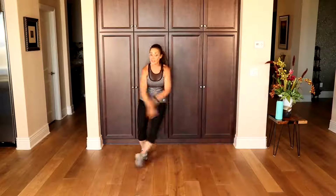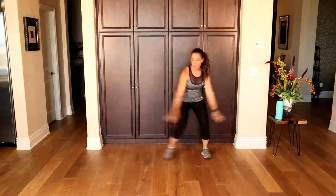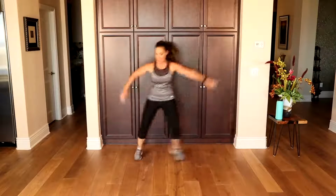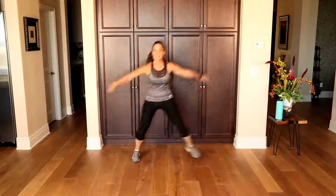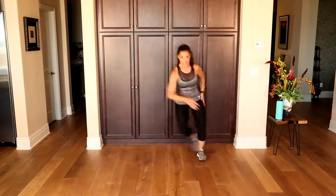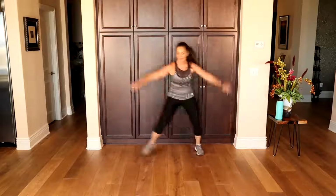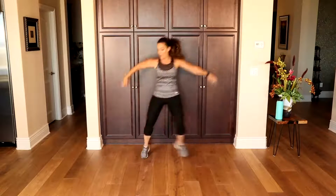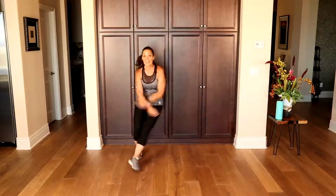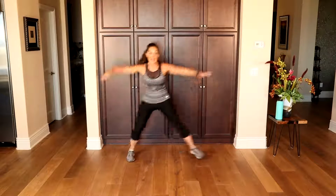You can hold this, just do the tap, middle, and back, or you can add a little jump, cross, center. This is the energy up moment. And back, push. I'm gonna keep going. Center. Front. Center. Back.